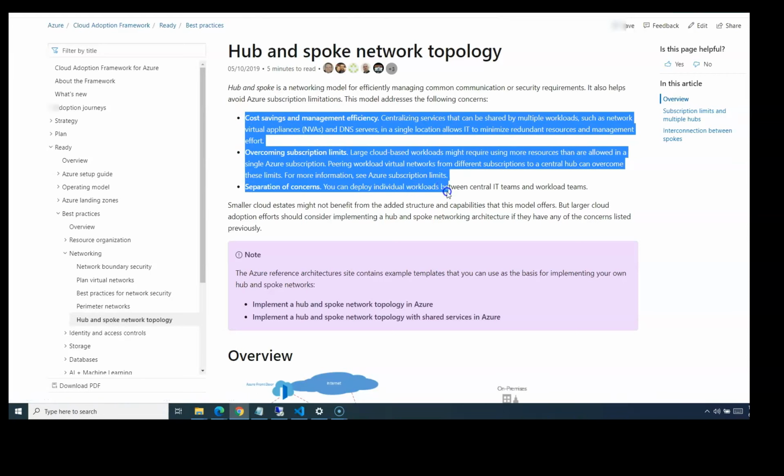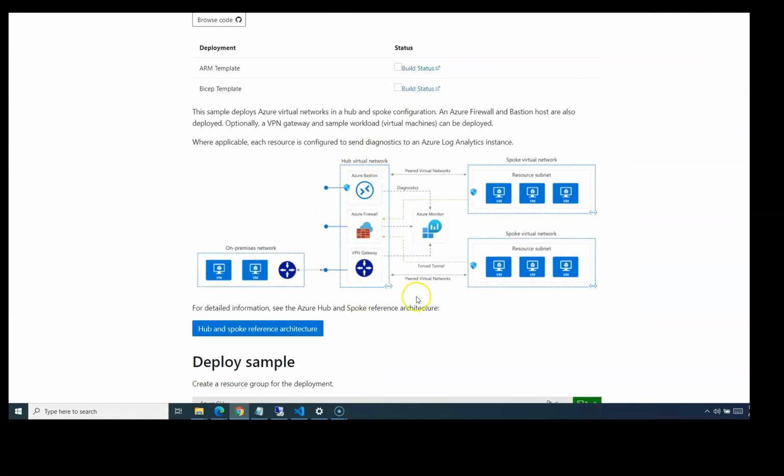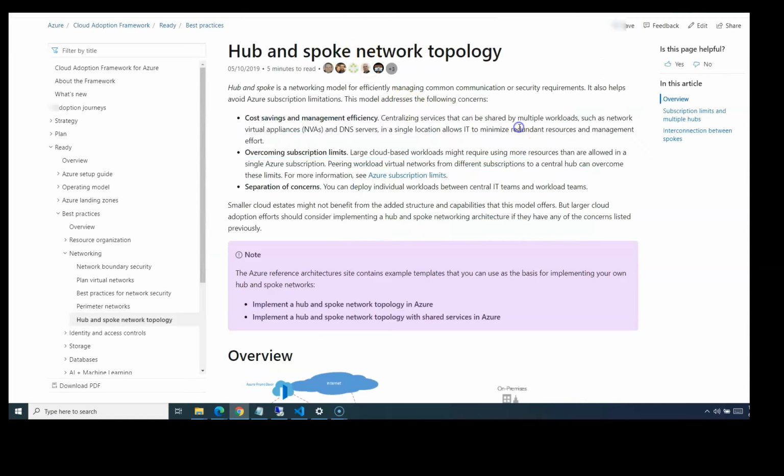You can save some costs because the hubs can be shared, and you don't have to create a firewall in each spoke network or each network in your company. VPN gateway, bastion, DNS server, all those shared workloads can be shared.